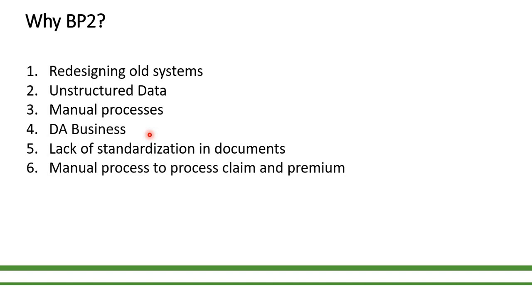Now in Blueprint 2, the team is working to have a common MRC standard, which they call MRC version 3, which is closely following the CDR standard. Then you have a digital gateway on top of it, which can ingest, validate, and append the MRC data. So this will make the entire document processing even faster.